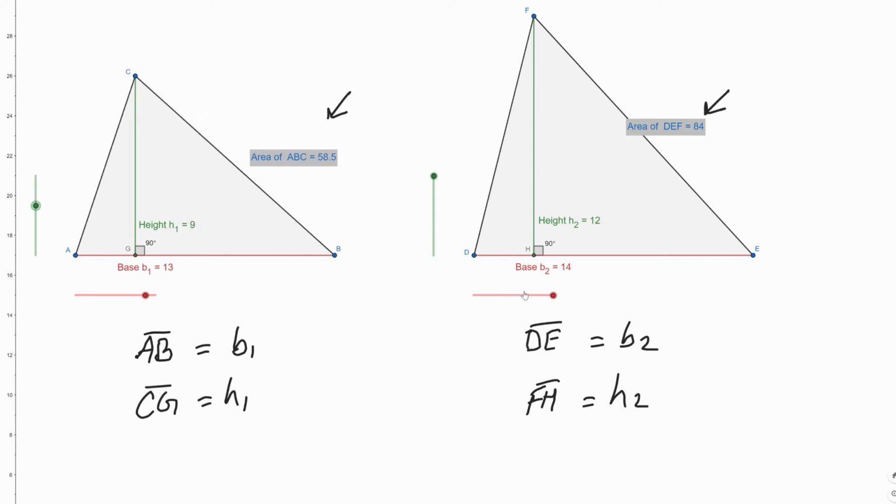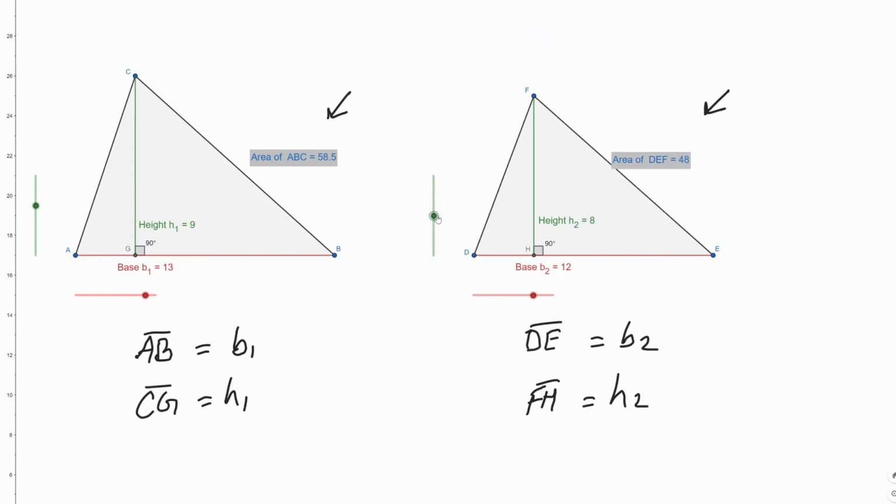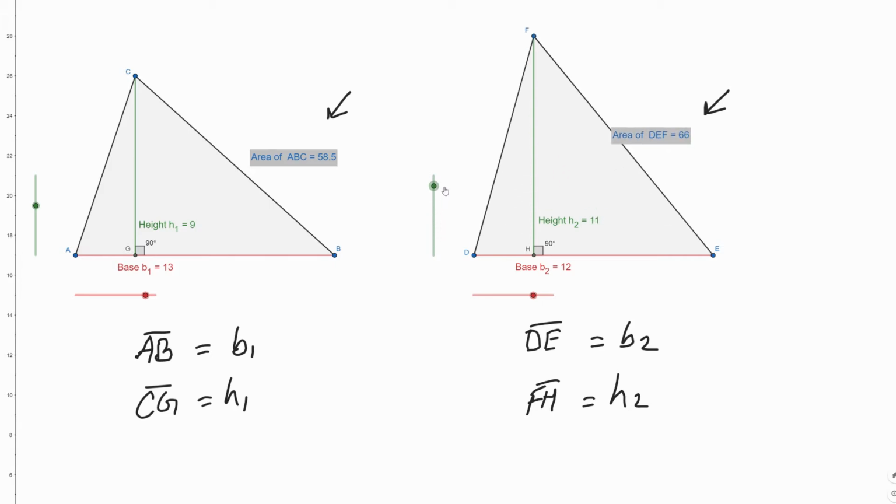And again you can see as the height changes, the area also changes. The same thing applies here. As I keep changing the base, the area changes. And similarly, if I change the height, there you go, it reflects on the area of the triangle also. With this, I can change the shape of both the triangles in terms of base and in terms of the height. I will get my area, and then I think it will be very easy for me to investigate or learn about the properties of the two triangles.